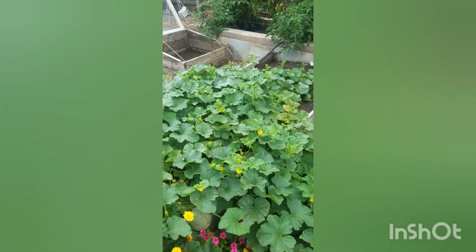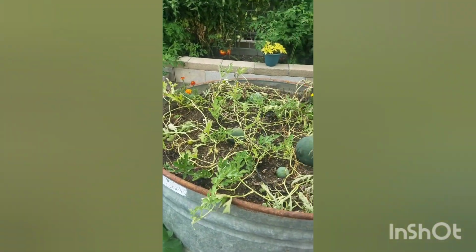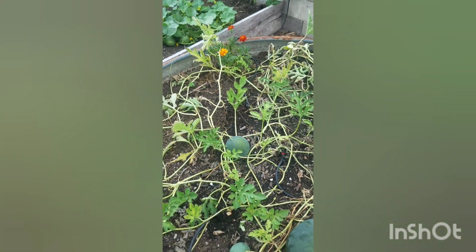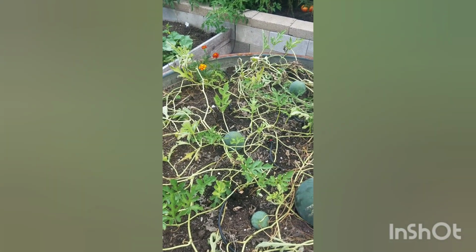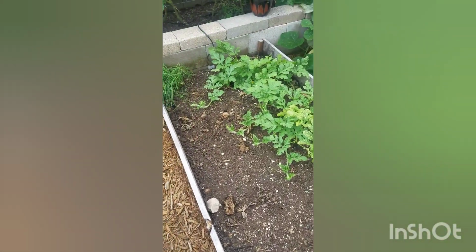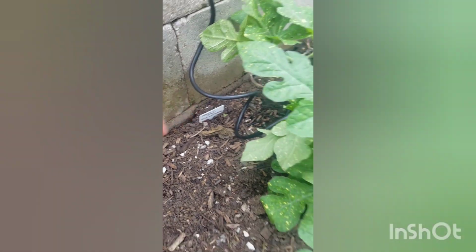Our cantaloupe. Really, really pretty cantaloupe. Our watermelon. Look at that. This little guy, even this size, is really pretty. It's red on the inside and it has its seeds. You can eat it, even that size. So everything's doing really nice. This one is our Moon and Stars watermelon. It should produce a 40-pound watermelon.